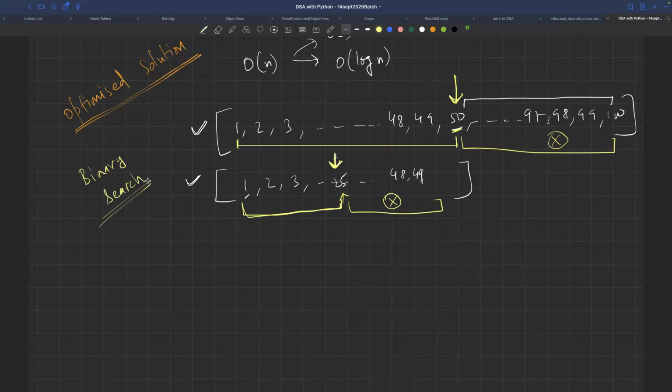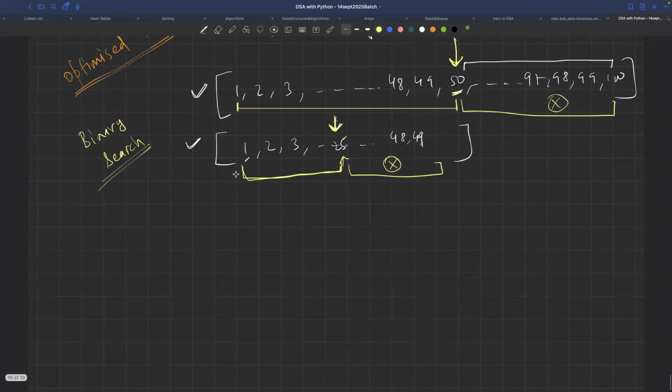You will have to implement this binary search. There is a LeetCode question also. And binary search is a very, very fundamental thing which you should practice. Binary search can come as a sub problem in a bigger problem. When you are solving a bigger problem, in that you have to implement binary search. So binary search should be so practiced that you should be able to identify it and write the logic. I'll tell you how to write the logic also. But be very clear in your mind what binary search is doing.